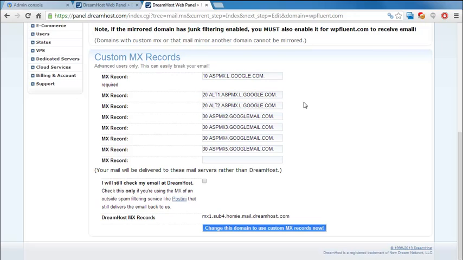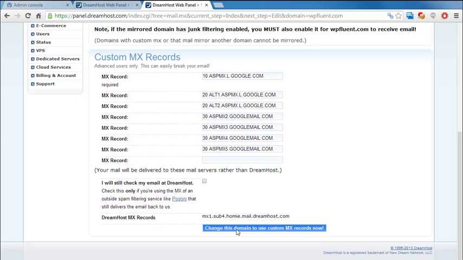All of these were provided by Google on the third step of setting up my email. They let me know what those were. I didn't make these up. I don't have to commit these to memory. It was just a copy and paste, and it let me know exactly what to do. So just giving a glimpse here as far as what the final product will end up looking like. You will want to save those MX record changes once you've made them.